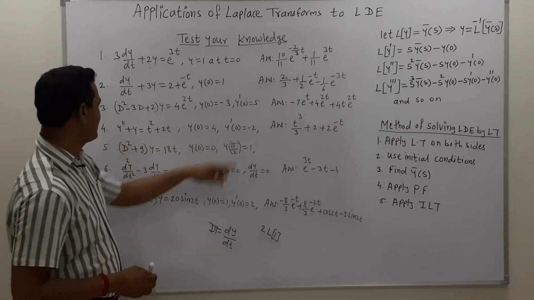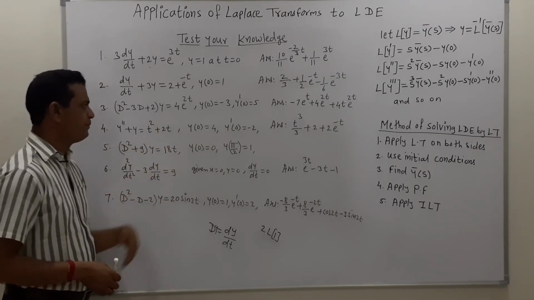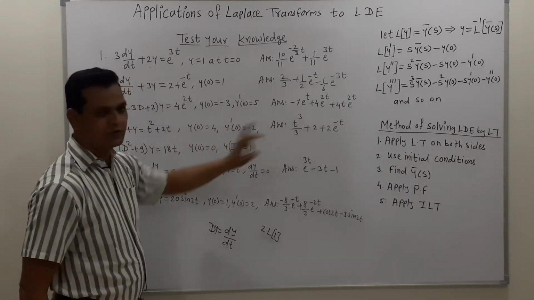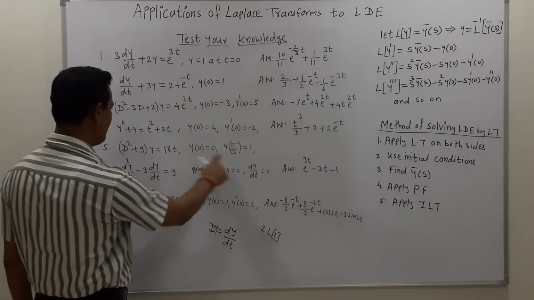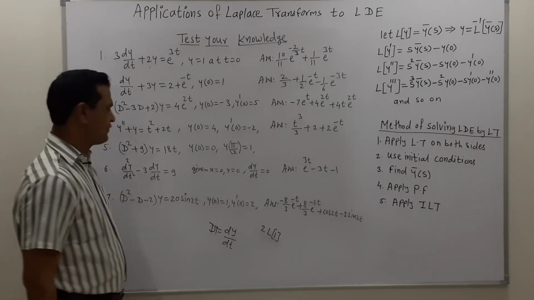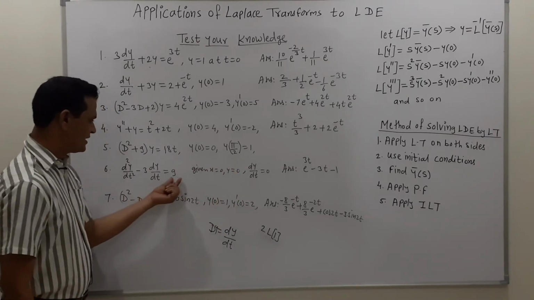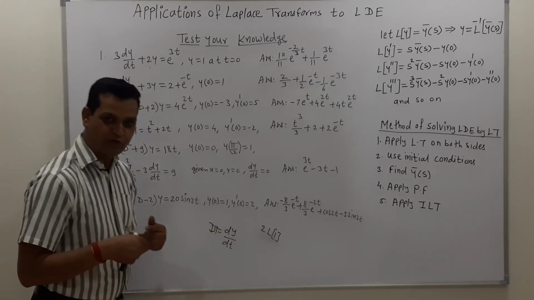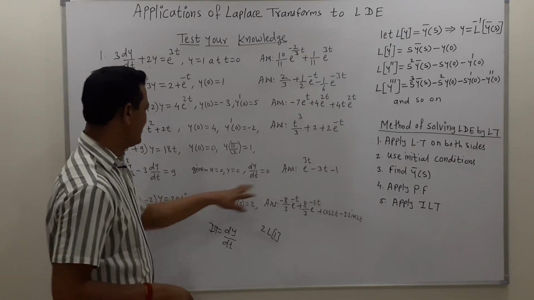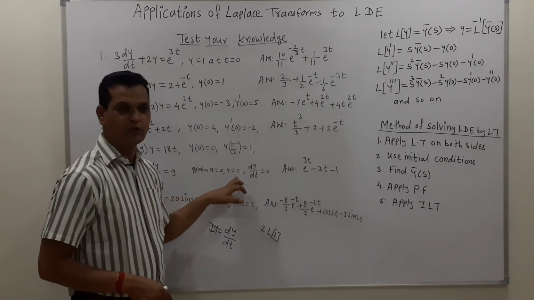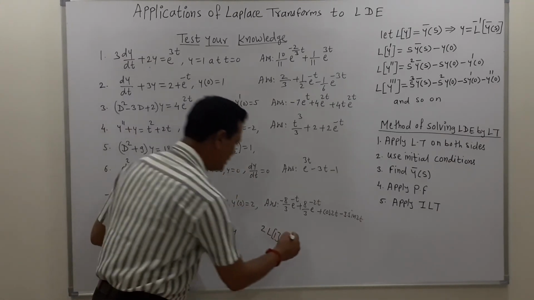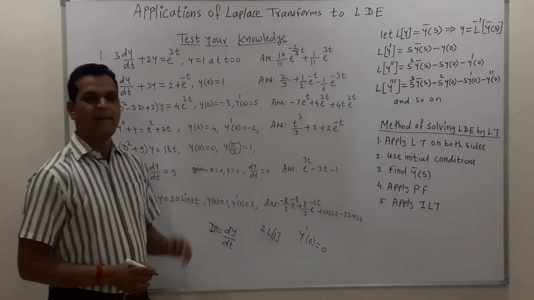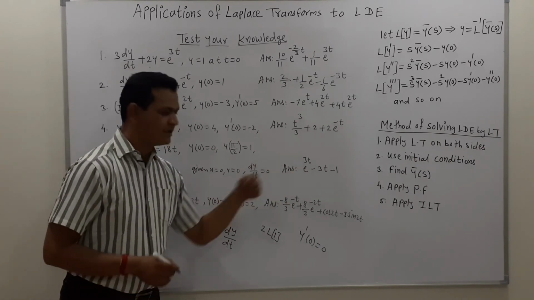Now this is the fourth equation, which is a simple one. The initial condition is y of 0 is 4 and y dash of 0 is minus 2. So this is the answer. Now this is the fifth question, which is very straightforward. Now the sixth question, where the right side is 9. Again 9 means we can take this as 9 into Laplace transformation of 1. Here x is equal to 0, y is equal to 0, dy by dt is equal to 0. That means y dash of 0 is equal to 0. That is the meaning of this condition. So now this is the answer.